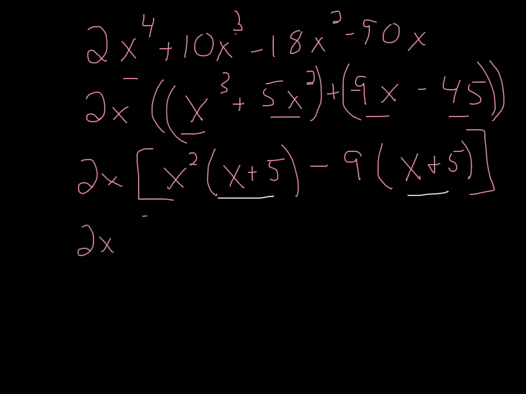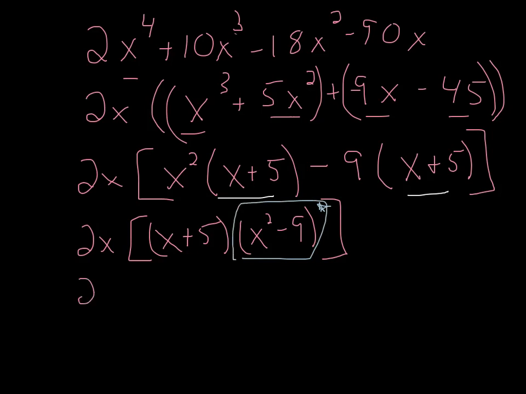Now we've got the common term here, so I'm going to pull that out. So we've got 2x. And so I've got x plus 5 times x squared minus 9. And a lot of you might try to say that you're done here, but I might say I hear bells. When I look at that, I see x squared minus 9 is the difference of two perfect squares. And so that leaves us with 2x, x plus 5, and factoring this, x plus 3 times x minus 3. And now we are completely factored.